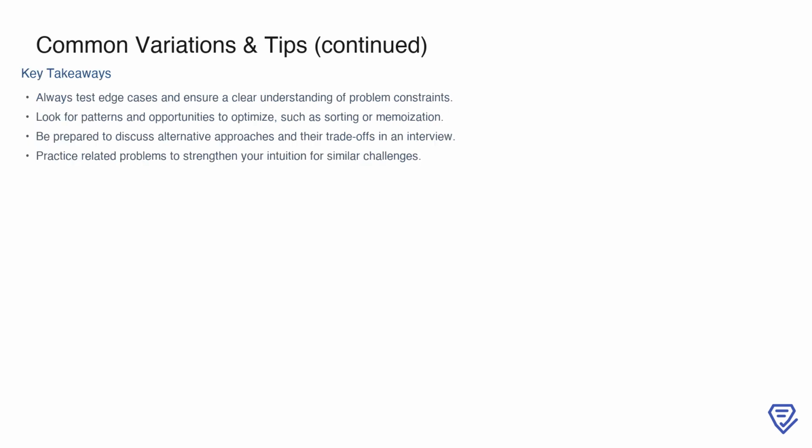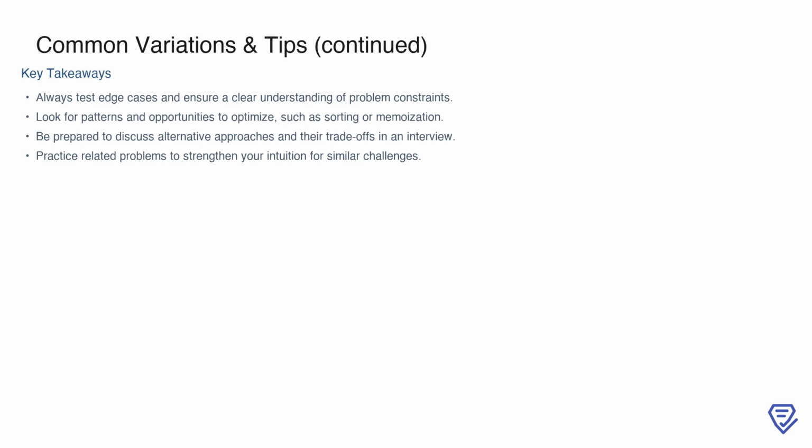To summarize, there are a few key takeaways to keep in mind. First, always test edge cases and ensure you have a clear understanding of the problem's constraints. This will help you avoid common pitfalls and improve the robustness of your solution. Look for patterns and opportunities to optimize, such as sorting data or employing memoization, as these can significantly reduce computation time. Be prepared to discuss alternative approaches and their trade-offs, particularly in an interview setting where demonstrating your thought process is just as important as the solution itself.